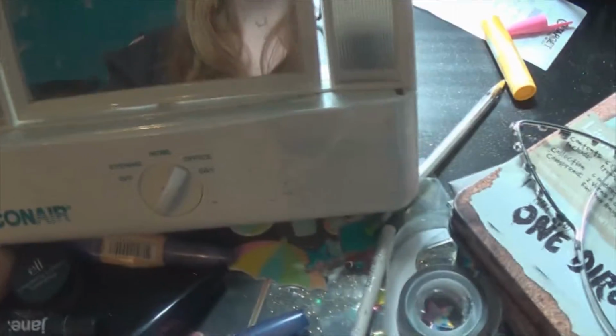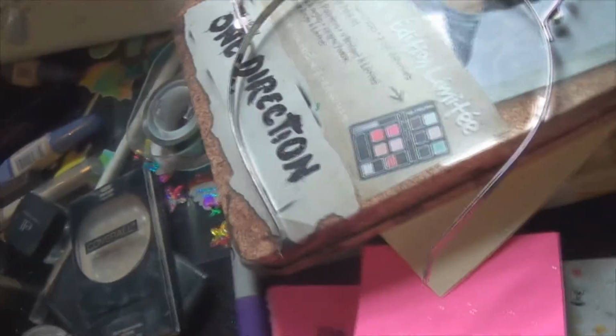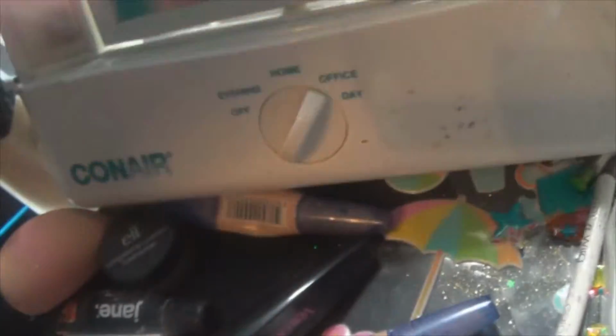So okay, I finished my makeup finally. It's like 12:40 right now, and I'm going to Haley's at 1:30. So I'm going to show you everything that I used for my makeup. For my face, oh wait, put that away. For my face, I used Pore Professional, and then I used my Maybelline Fit Me. I'm gonna just put everything away as I'm showing you guys.